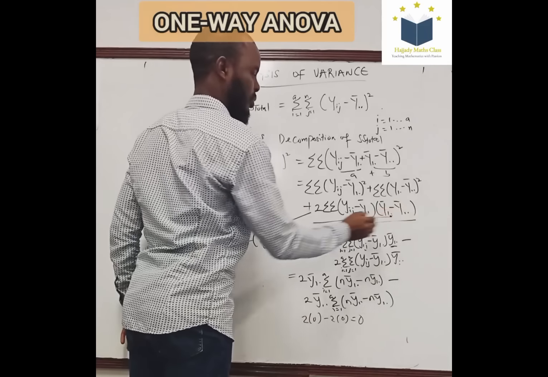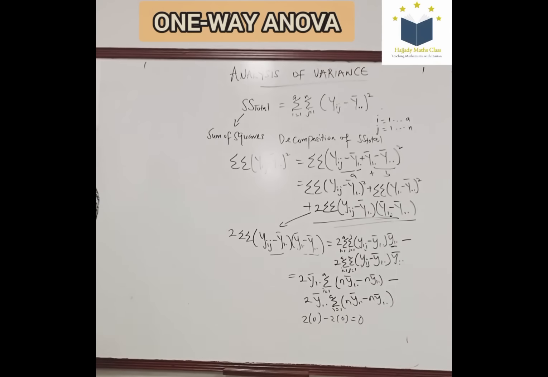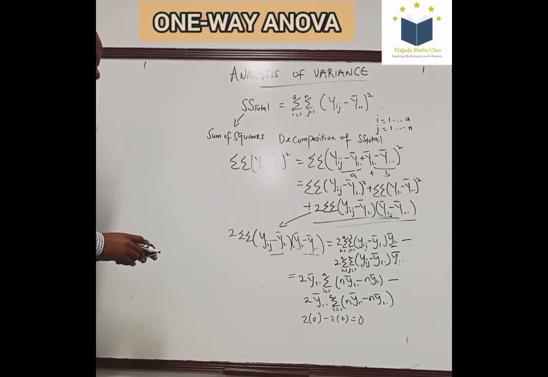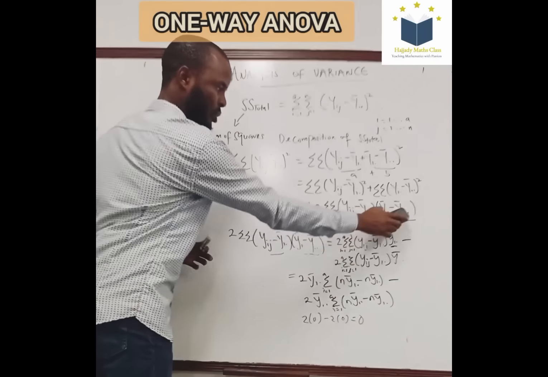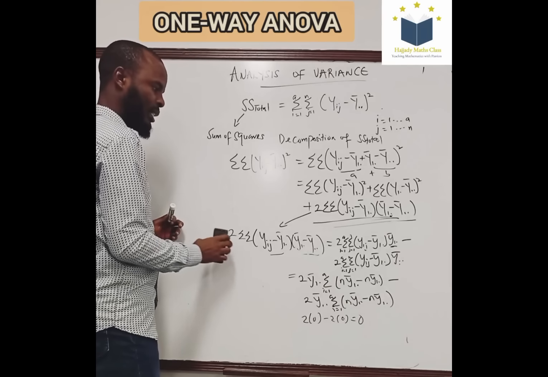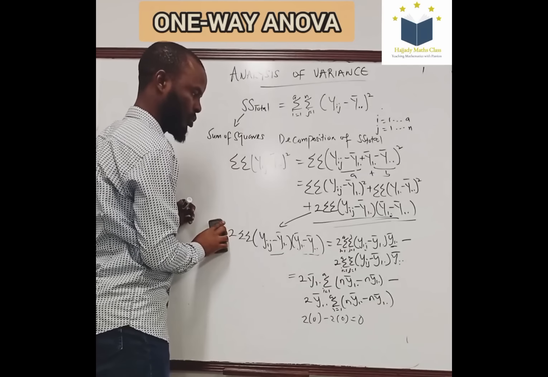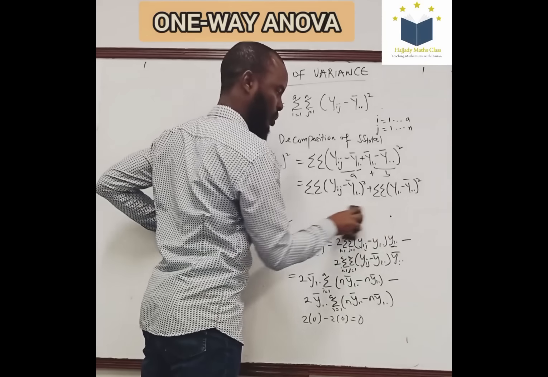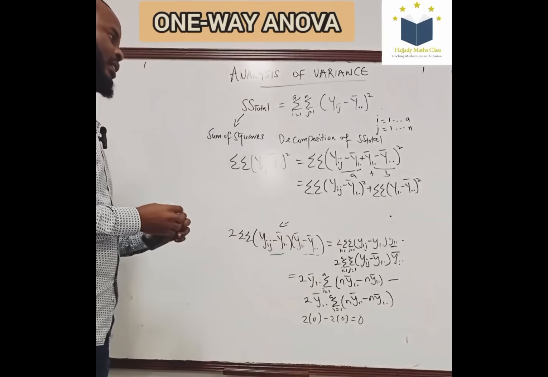So coming up to this, we can see that the cross product is the same thing as what? 0. So we can say from here, I think I will have to clean this. So this is what I've been able to prove, that this cross product is the same thing as 0. So cleaning this for me to be able to show what I want. Okay, let me just clean this. So that means the cross product does not exist again.